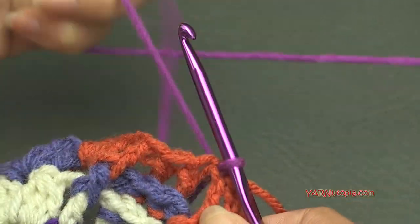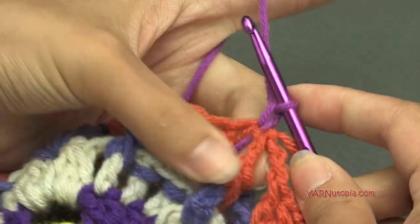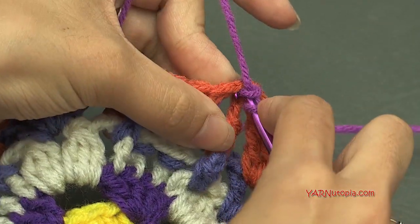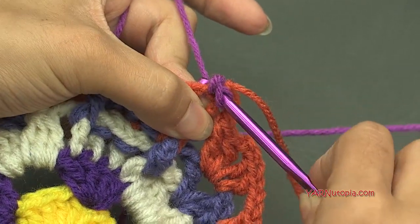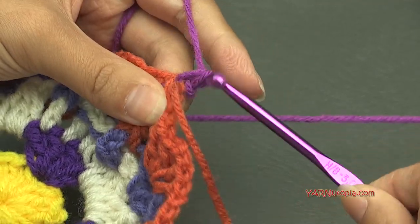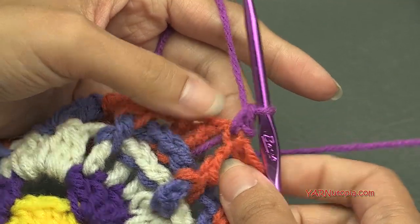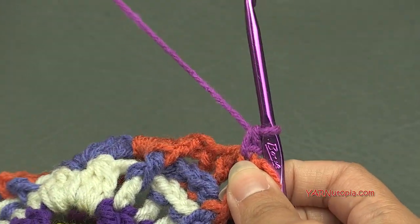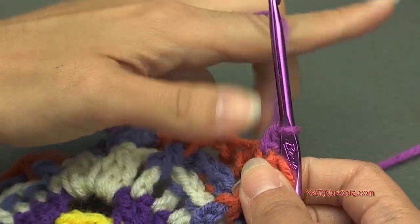Okay, and then we're going to chain up 1 and we're going to do a single crochet round, so we're going to single crochet where we attached our yarn, so go in, then yarn over and pull through, and then yarn over and pull through 2 loops. You could make this round a double crochet round or a half double crochet round if you wanted to, but I'm just going to single crochet because that's what the written pattern says.